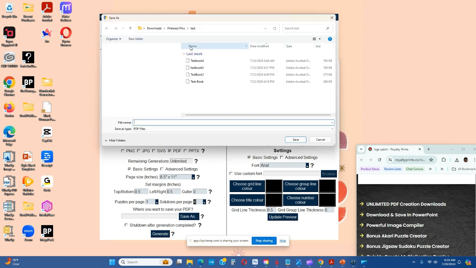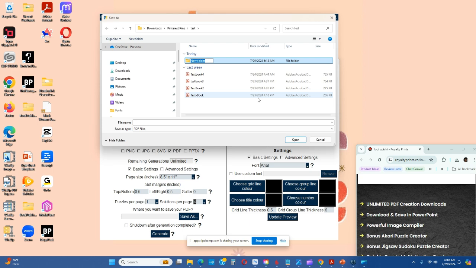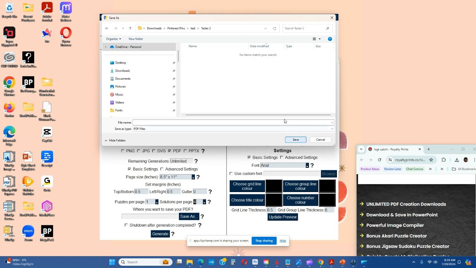You pick a location, and I'm going to create a folder. I want it to save in that location. For the name, I'll call it Book sample.